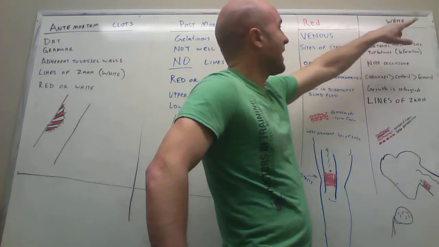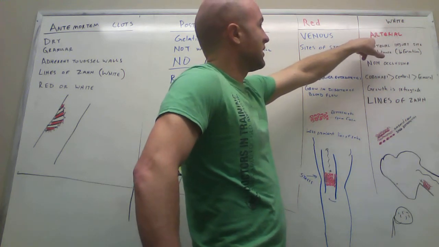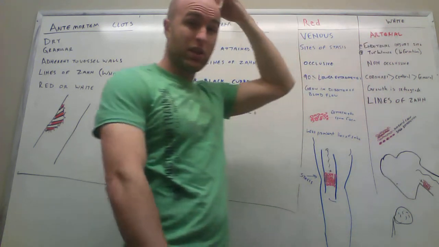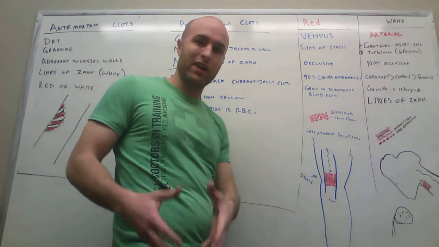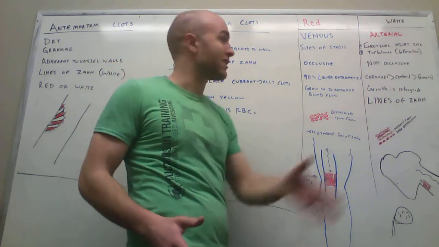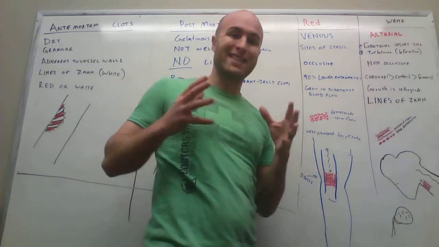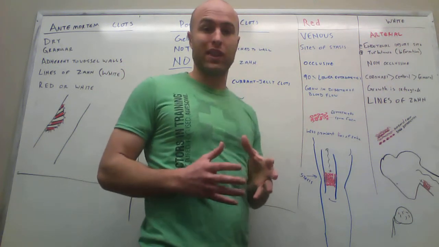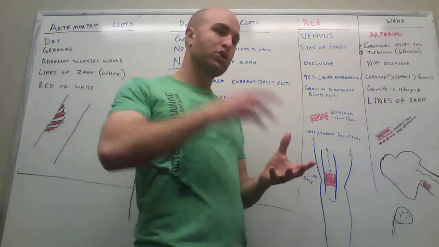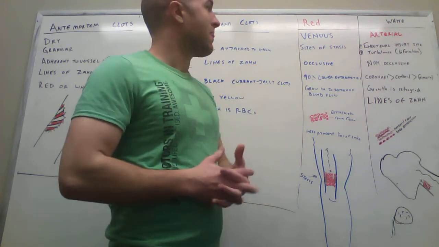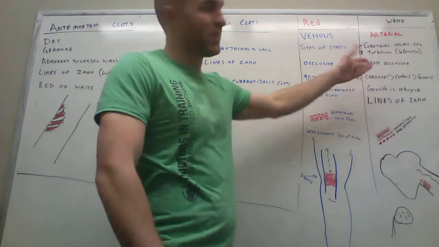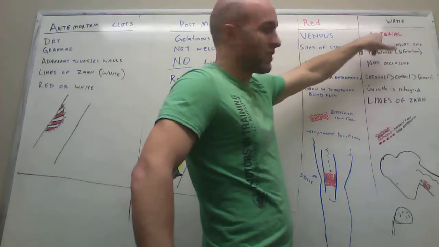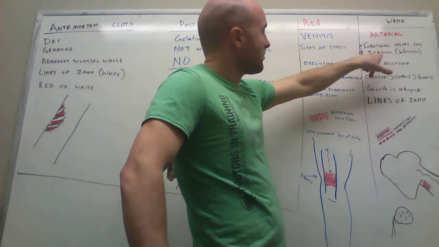So the white thrombosis typically happens in arterial. The reason is that this is not a situation like venous, where there was just stasis. In arterial, there's some intense turbulence. The blood has been pushing through really fast, and that only happens in arteries, to my knowledge. So, white arterial makes sense.